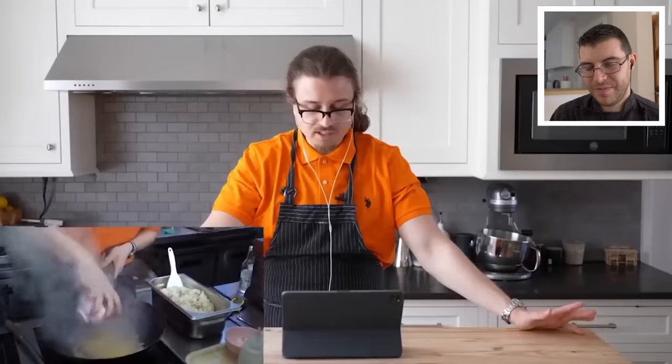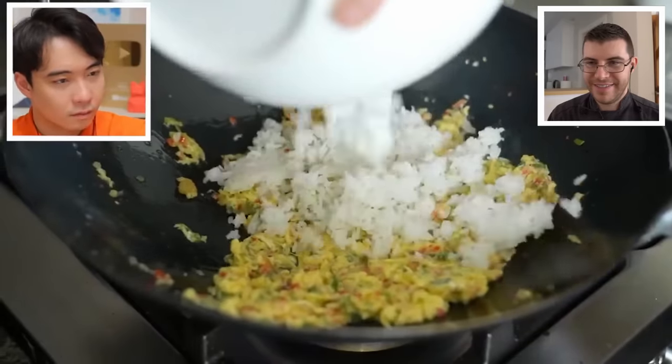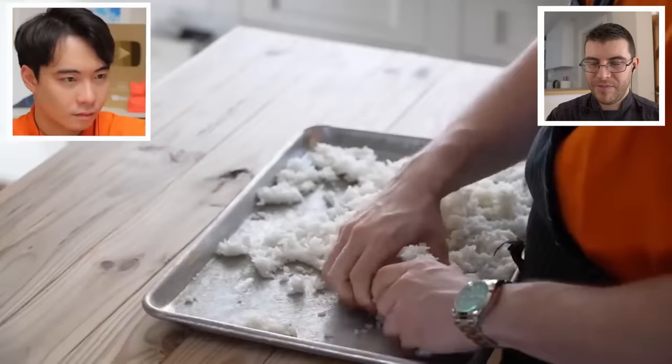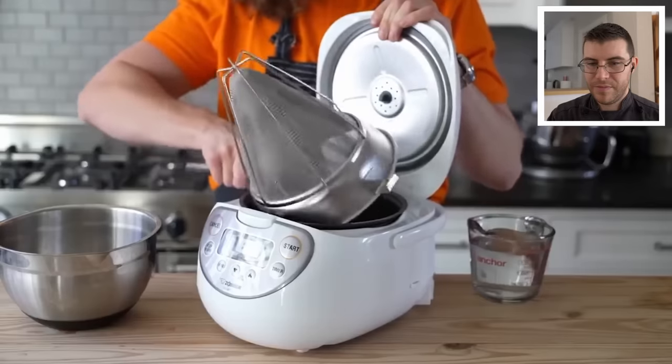He sauteed his veg, softened, eggs go in. The headphone is not even plugged in - he's just giving the illusion of listening. Uncle Roger comments: just like me in my previous marriage. That's a good looking fried rice, Uncle Roger. Now I do think that we can do better. Let's talk about how to cook your rice. It must be leftover cold rice - correct, correct. Let's talk about how to cook your rice.